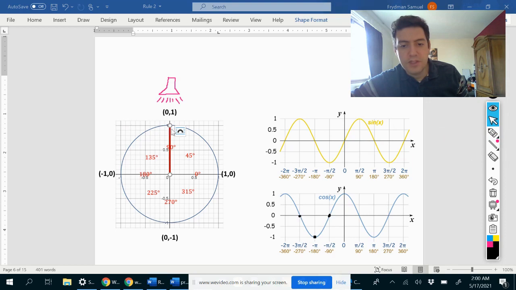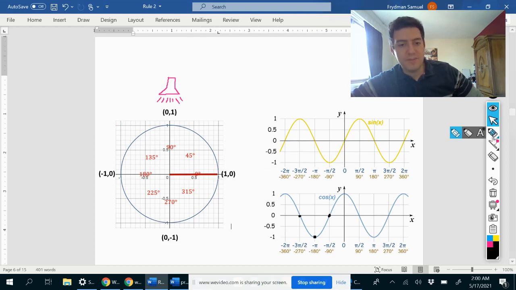And then at negative 360 degrees, or negative 2 pi radians, now this is stretched out as far as it can go in the x direction here. Okay, the x value is 1. So it's at its maximum over here. You can see the 1 over there. All right, and again, we could just keep going, and this graph would just repeat itself over and over and over again.